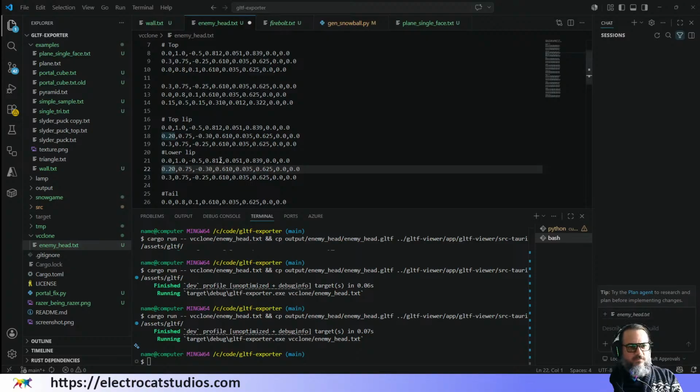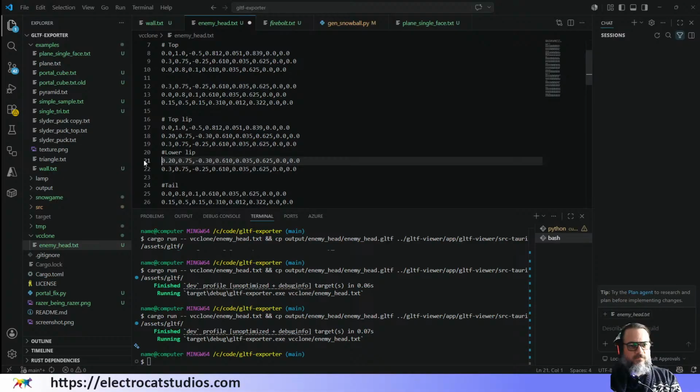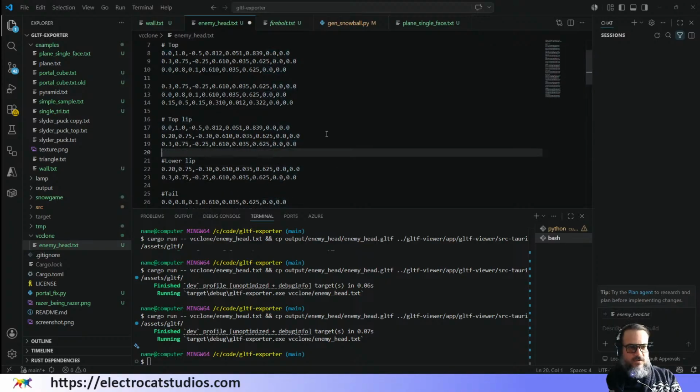So I want to take the bottom two, just going to be these two, get rid of that one. And then connect to the, we want to go 0.2 first, then 0.3.